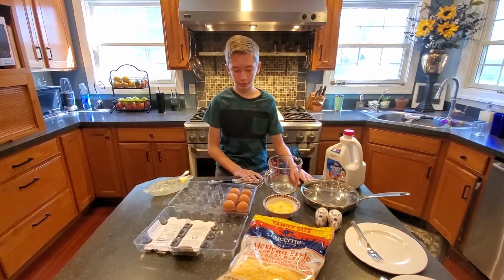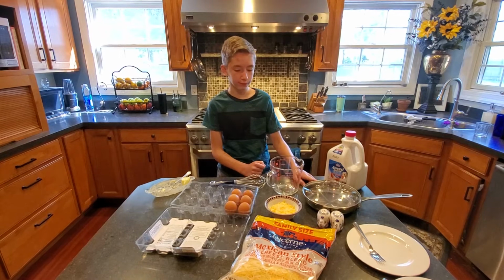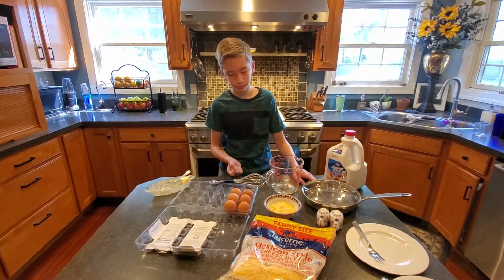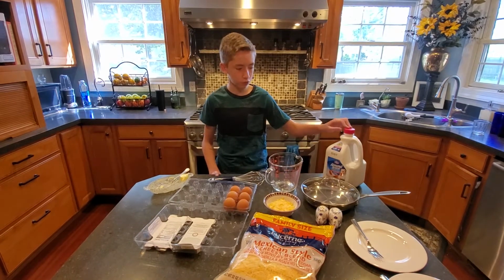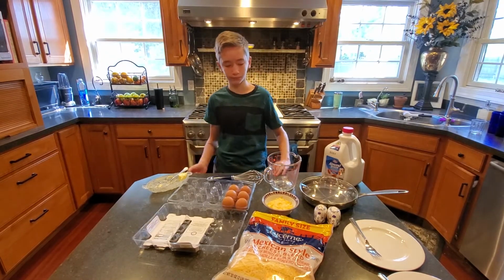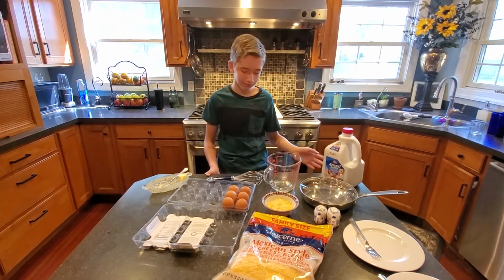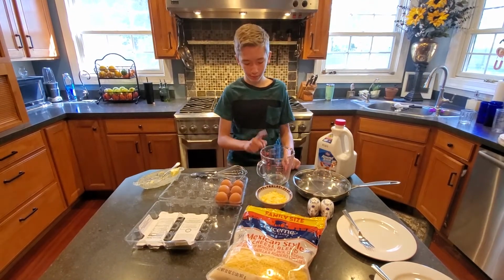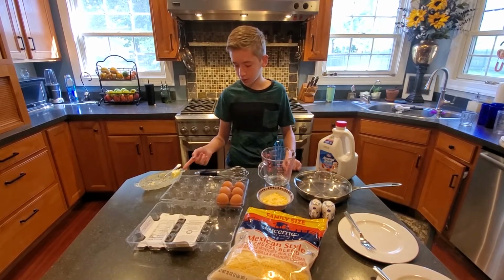So what you're gonna do is butter your pan and then put it on the stove. Next, you're gonna take eggs and crack them into a bowl or measuring cup, and then you're gonna beat the eggs and then pour milk or almond milk, because we're out of regular one, and then put the eggs and the milk onto the stove and then cook till they're fluffy.